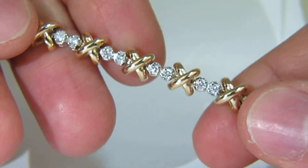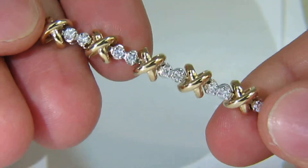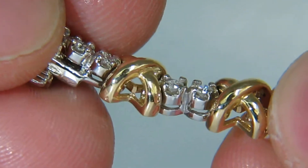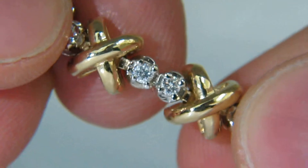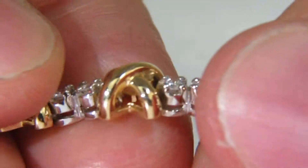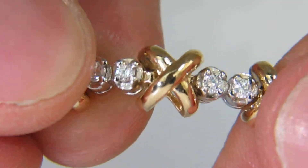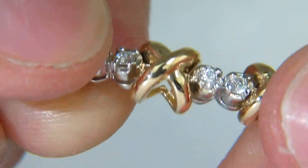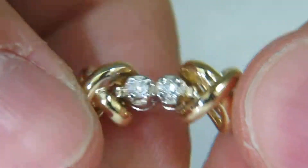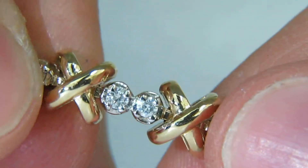This is a video of the domed X double link diamond bracelet. We'll go ahead and zoom in so we can see some of its details. The perfection of quality and durability — the diamonds have been hand selected from the finest parcels. In addition to its high shine gold finish, the X is a 3D dome finish, so it stands out with a gold sparkle from every angle. The diamonds are rounds and four cuts.